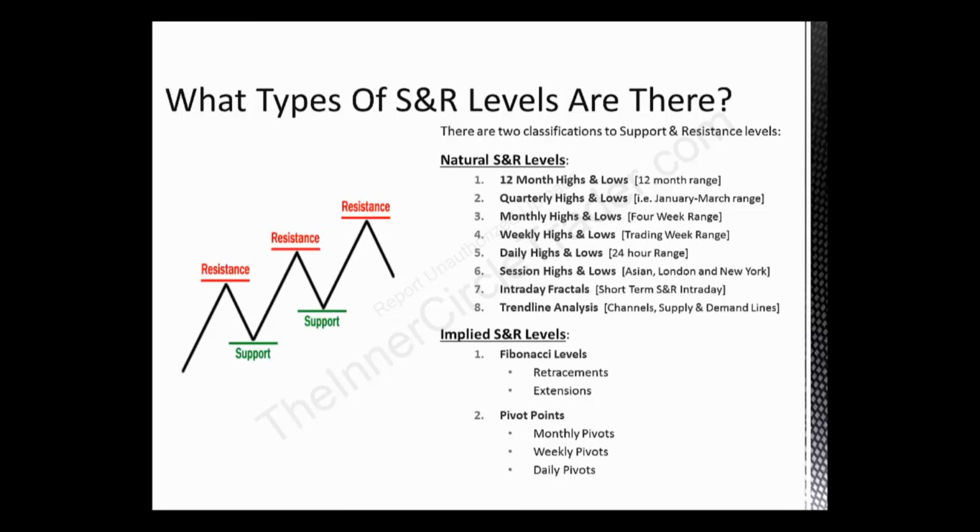Now we have the daily highs and lows, obviously the previous 24-hour range. Then we have session highs and lows. That would be the highest high and lowest low during the Asian session, the highest high and the lowest low during the London session, and the highest high and lowest low of the New York session. There's also intraday fractals, okay, that you could be looking for that gives you your support and resistance. And that's a lot of times based with range trading and pattern trading.